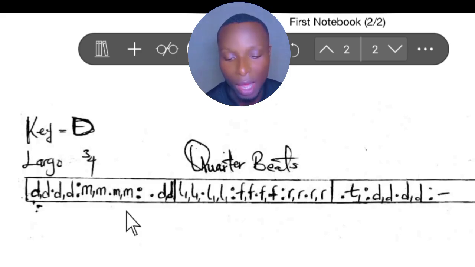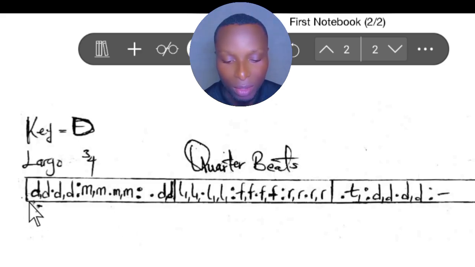So right here we have a full beat, because I told you that these 2 dots, this colon right here, indicates where a single beat or a full beat ends. And then from there to another one is another full beat. And then from here again to the line where the bar ends is another full beat.